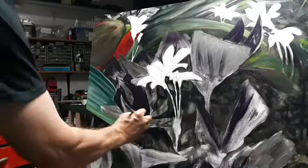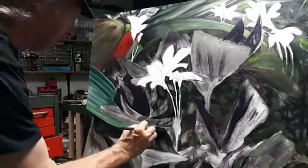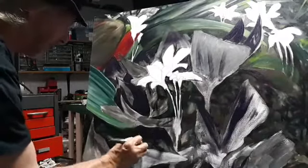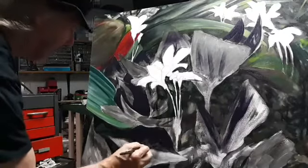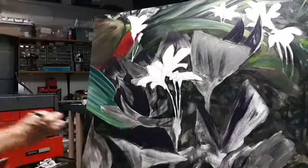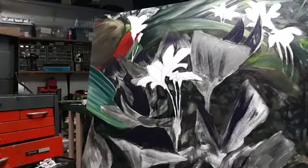All right. Let's see. There's a big, strong purple right down in here. So I'm going over this whole thing that's already dark. And see how doing that underpainting really makes this quick. I don't have to go and paint the living snot out of it. It's already got enough value there to give me a quick route to getting this done.